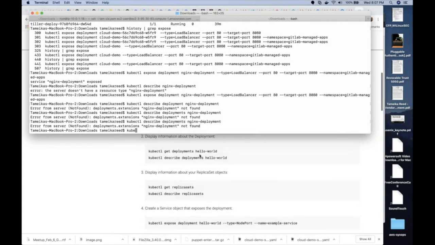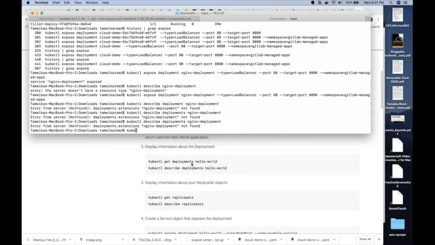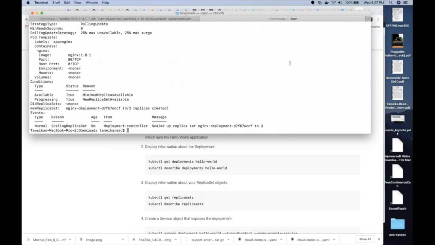Oh, you know what? You guys let me keep forgetting that. It's in the namespace, and the namespace is this one. It's not in the default one. There we go. All right.